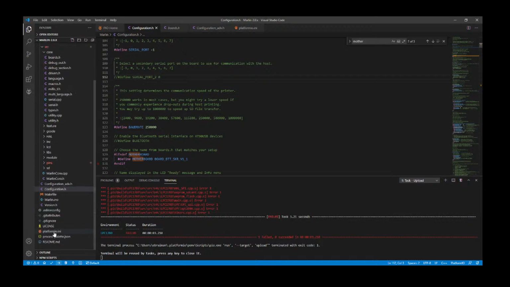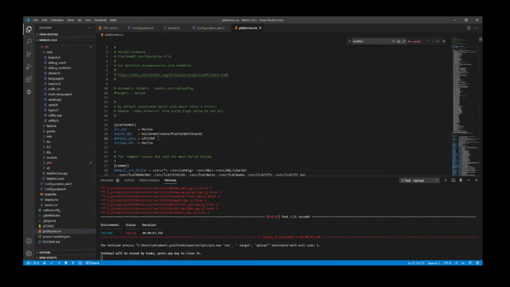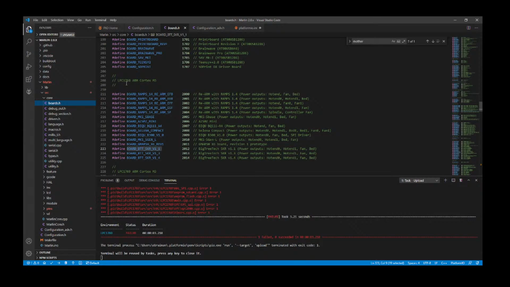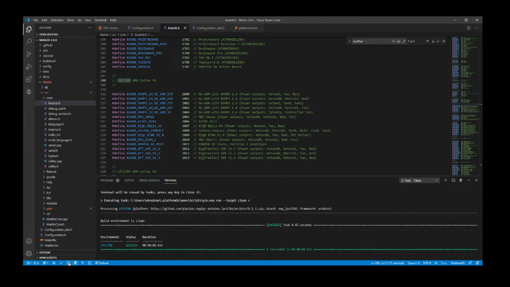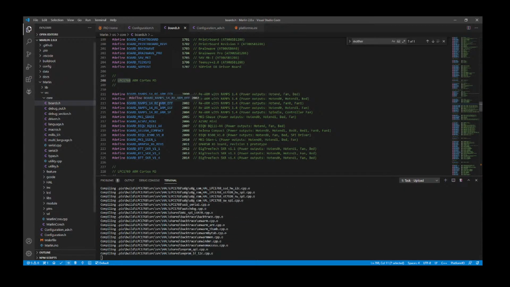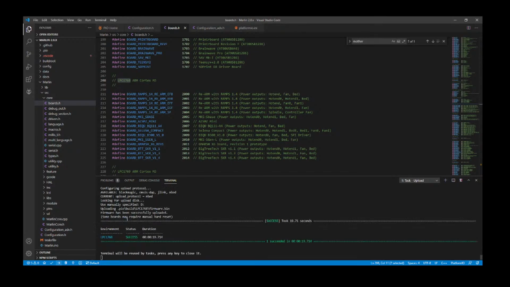This might not work. Well, I got the chipset wrong too. So I have to go down here to platformio.ini. It's probably the 6.8. Let's go back and check to see if that was in the boards file. So it's LPC1768, so we're good there. I'm going to do a clean, and then I'm going to do the upload. It may not work, but I do see the drive on my computer, so it may work. If this works, then we'll try the LCD, and then maybe a stepper, but as you can tell, it's kind of a dry day on tutorials.